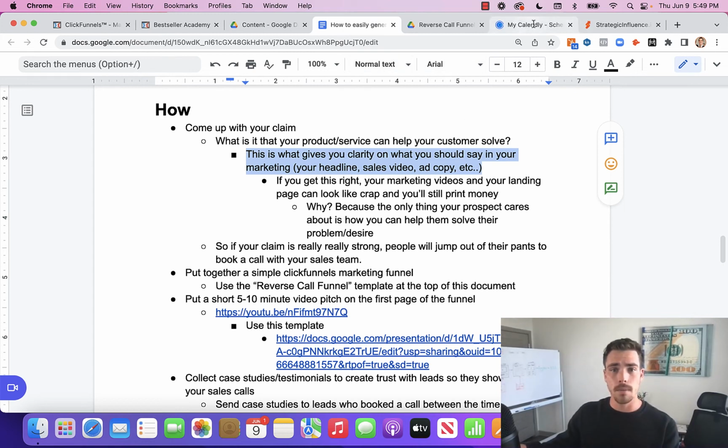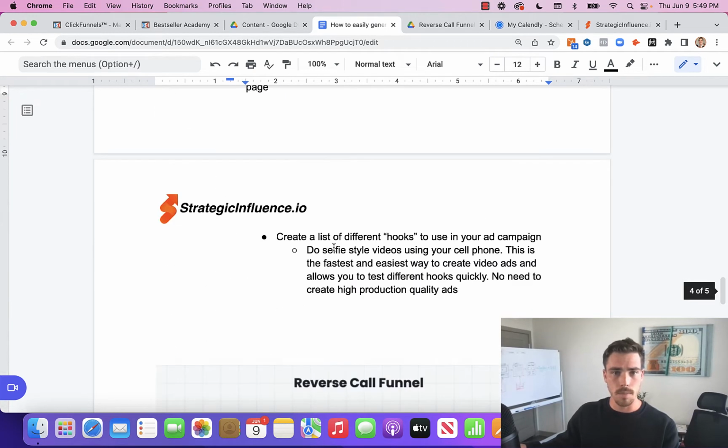Let me see here. I'll just scroll to the bottom of this document.